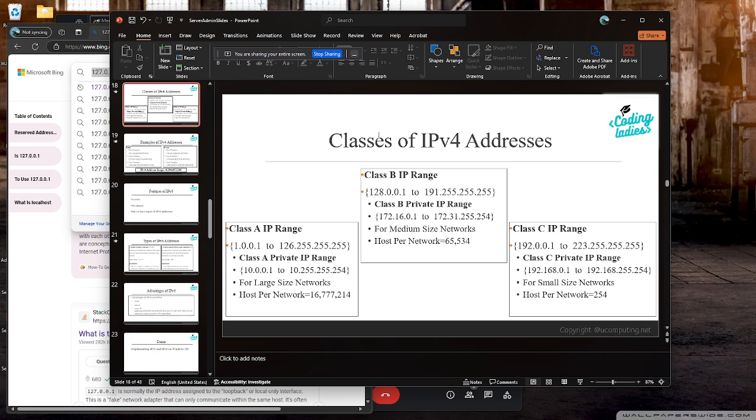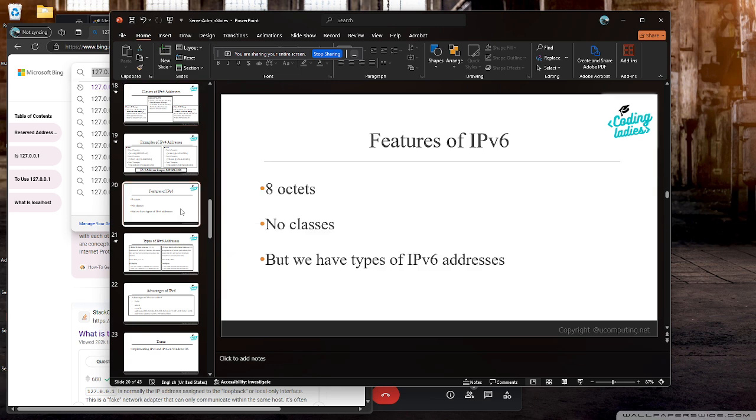All right. So apart from IPv4, we also have another version. We have two. We have talked about V4. Another one is V6, IPv6.